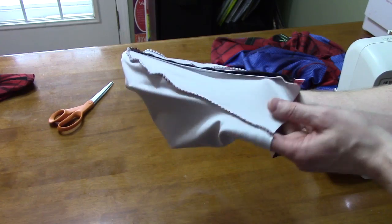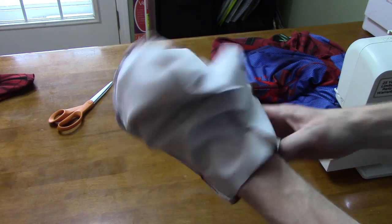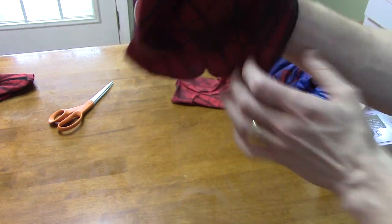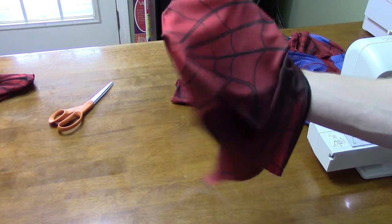Once you finish sewing, the back of the mask and inside of it should look like this. You've got your zipper going down the center, and we can unzip that, flip it right side out, and here's what we've got. Now all you have left to do is hem it and go try it on.